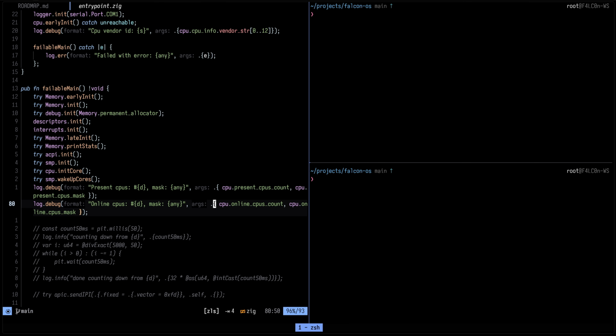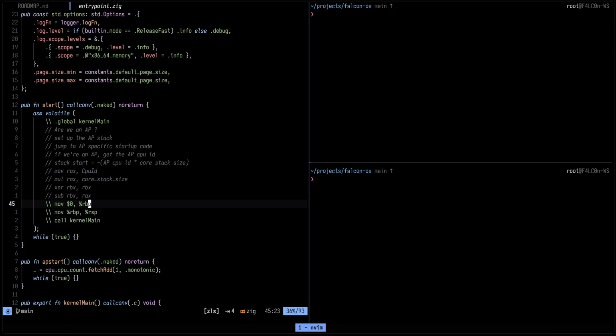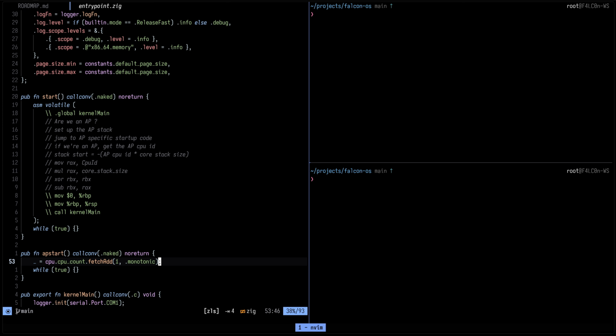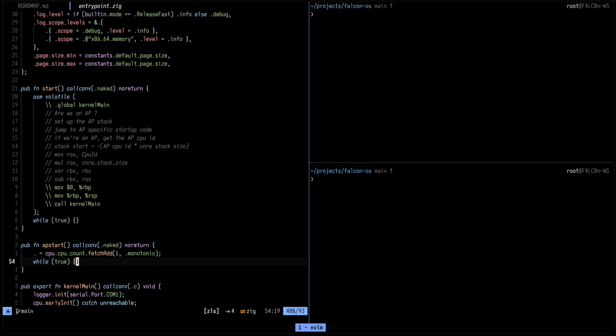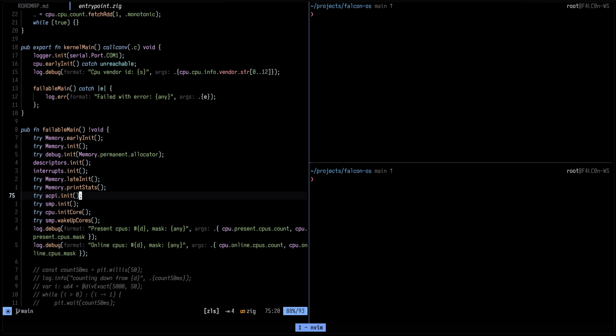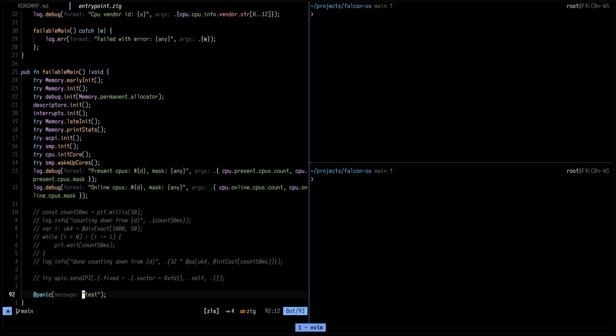So before we continue on AP initialization, because we need to set up a stack for each of the cores, and we also need to do pretty much all of these things, so descriptors, interrupts, and all the other things that we have already done for our Bootstrap processor.